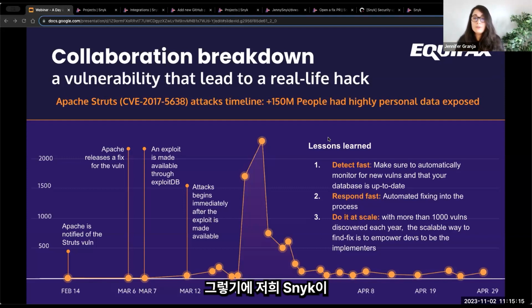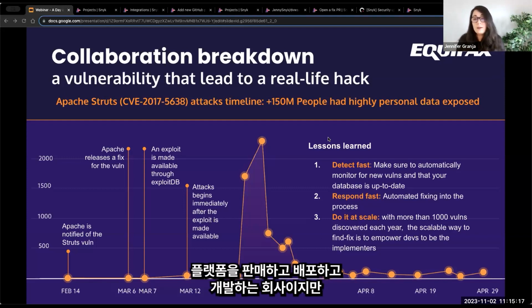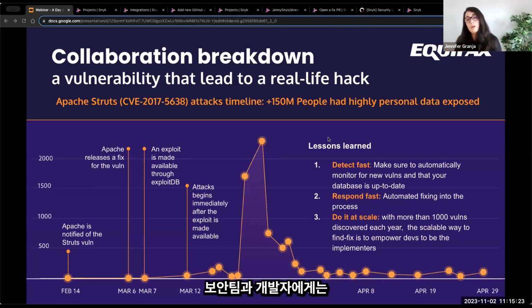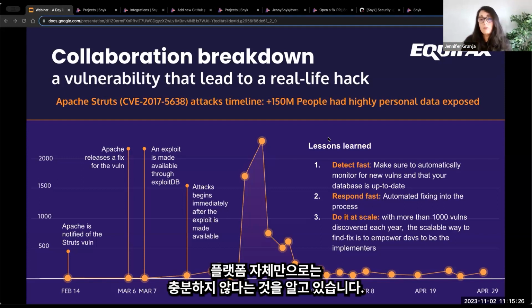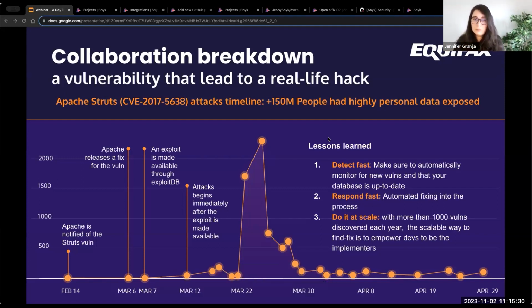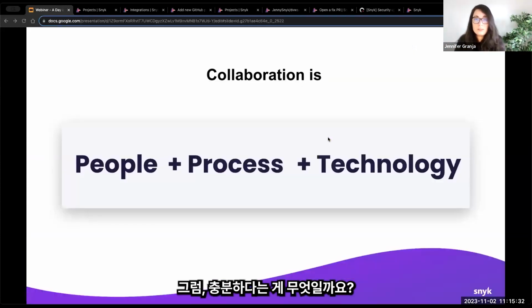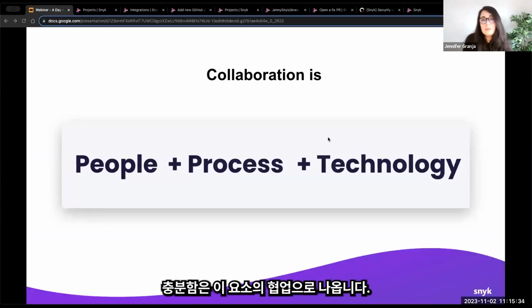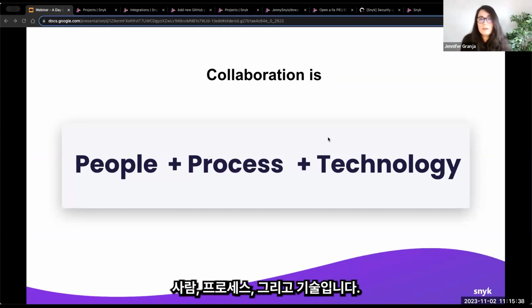Which is why, even though we are Snyk, a company selling and developing a platform for security teams and developers, we are aware that this platform on its own is not enough. So what is enough, basically? Enough is combining collaboration with people, process, and technology.